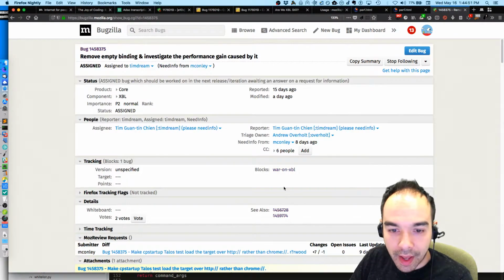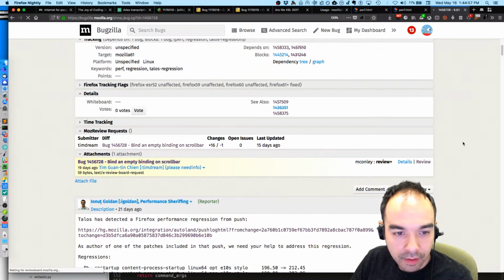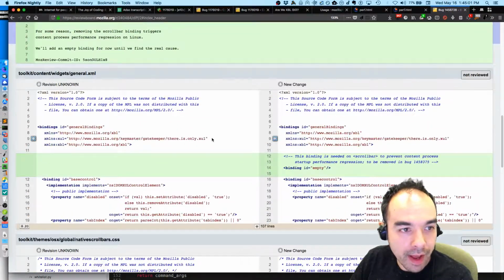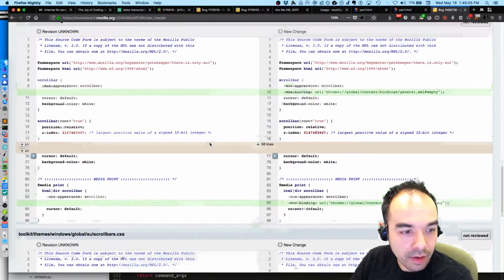Let's take a look at where we added it. It was over here in this native scroll bars on Mac OS, and on Windows it's over here.